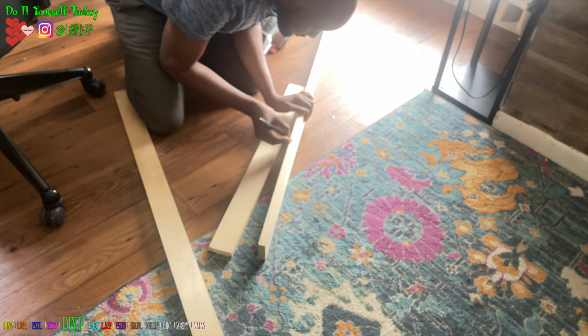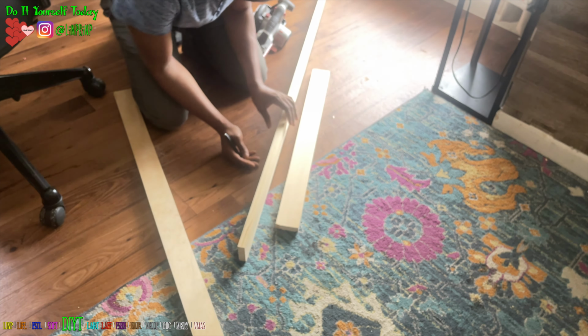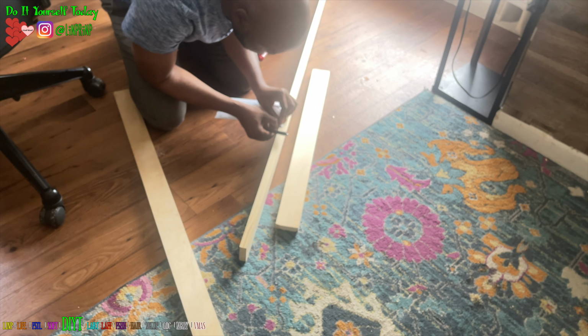So here we are, cutting out the little piece from the length and the hands, and then we're just going to fit it together with glue. This is what my husband is doing here. And the cross came out looking good.